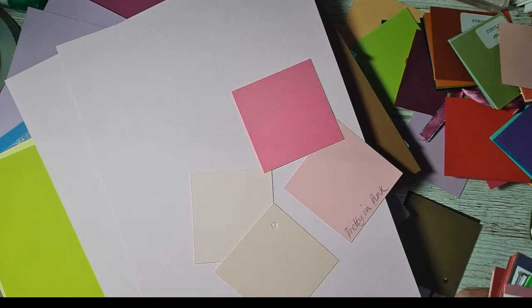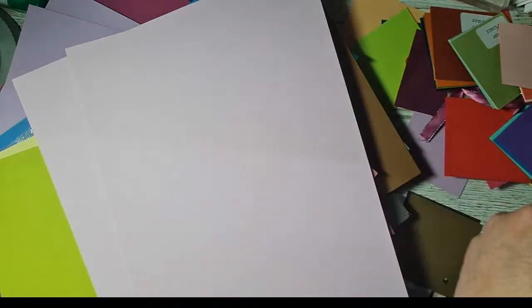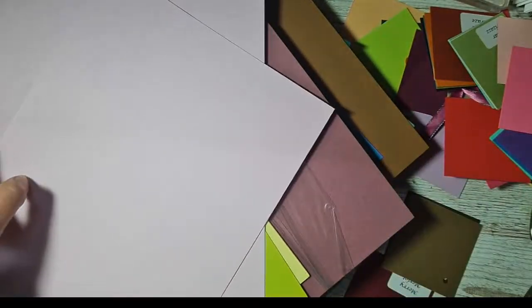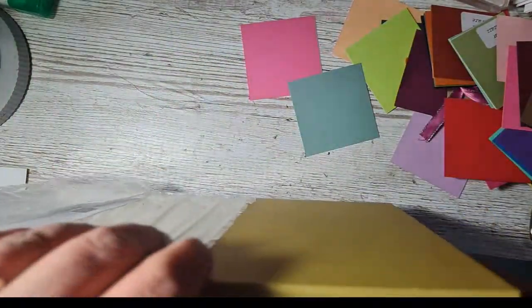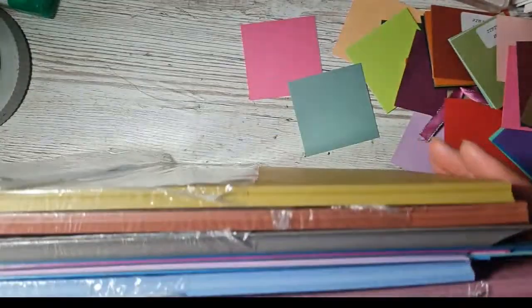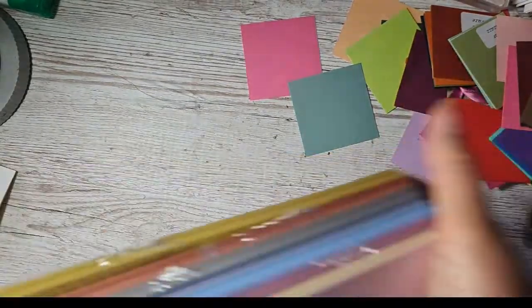Yeah, shame. Your Lemon Lolly ink pad looks more like mango. Oh, Lemon Lolly. Oh, really? What, when it stamps? Oh, okay. I haven't opened mine yet, which I could do. Right, just gonna bunch these all together. I already dropped a few, so I don't want to damage them.